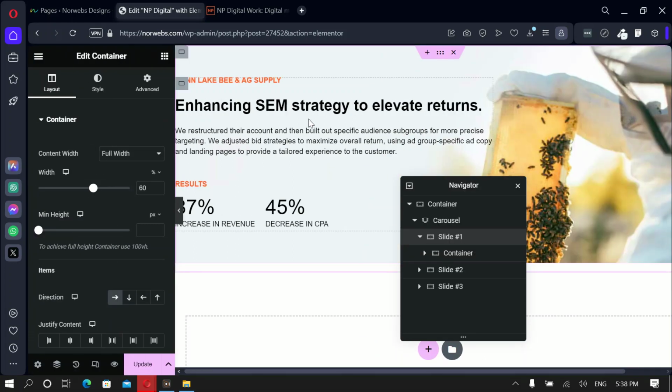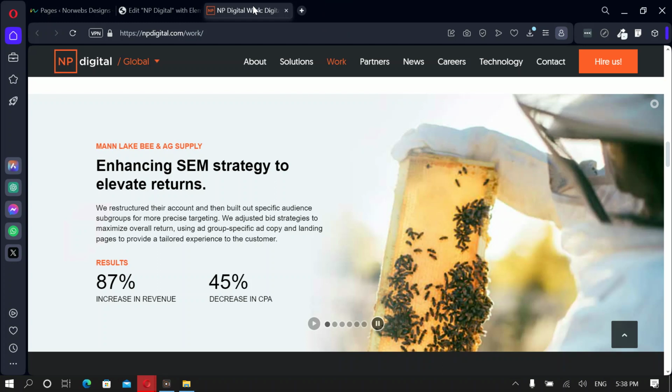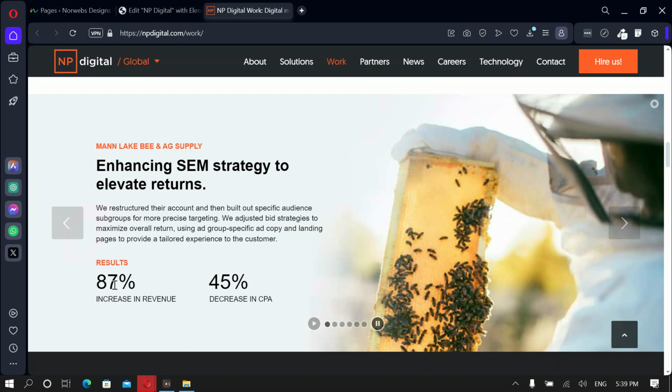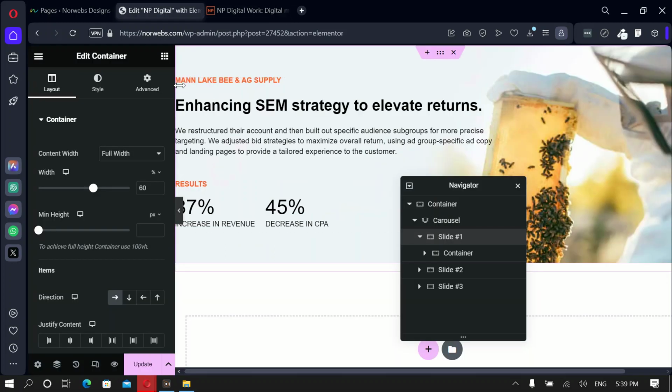So we're getting there gradually. Now let's look at this again. If we look closely, the space between the results and the paragraph at the top is not that much, maybe 20 pixels or 25 pixels. Same thing with this, and same thing with this. But the space between the result and these guys is very close. This tells me one thing: we have to go to the container, that container we gave 60% width.